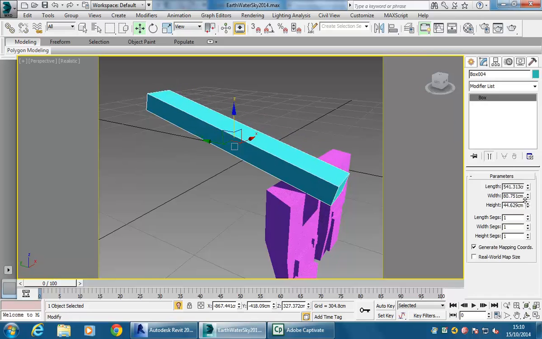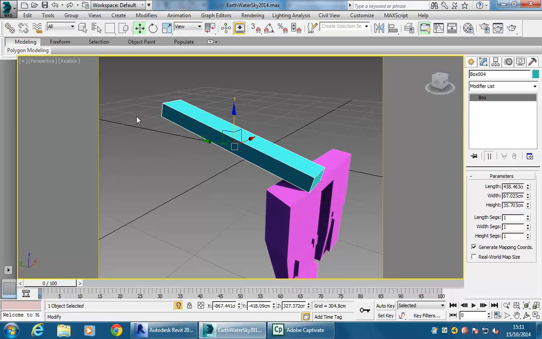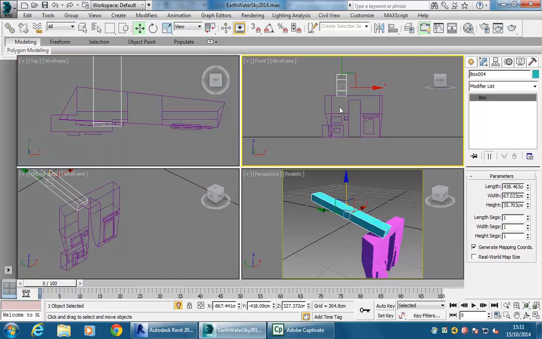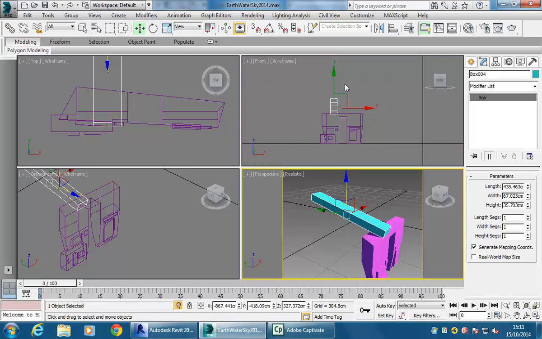You can see there I've got the height and the width properties and the length. But notice it goes from the centre, and you can obviously line it up at one end, but then lining up the other end can be a bit tricky. So a really good trick there: have a look at the axis and you'll see it's at the moment just following the axis of the model of the original grid. So X is parallel to the ground, Z is pointing up in the air, and then Y obviously is parallel to the ground as well.